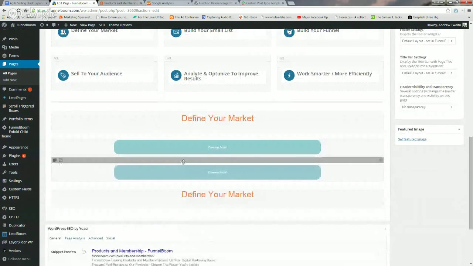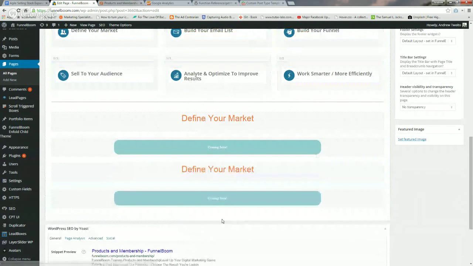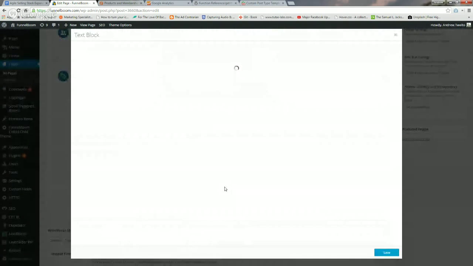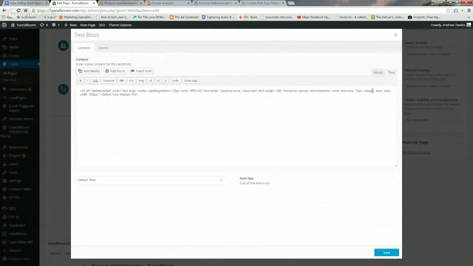Duplicate this. And of course, I'm going to have to change the ID attribute.